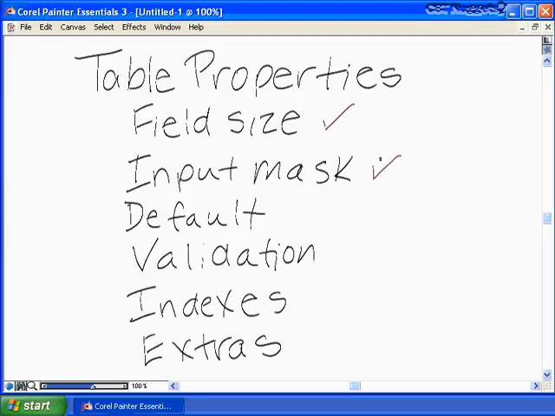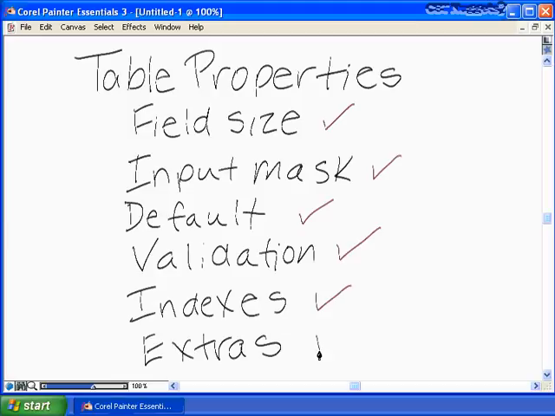Default also is going to help your users by giving them a prompt or at least giving an idea of what data typically goes in that field. We don't want garbage in our database, so we can set up validation rules and validation text to better explain that. Also, to prevent garbage, we can have required fields in our database. Indexes are how data is stored. If we don't have indexes, then when you do a query, Microsoft Access, and all databases for that matter, do a whole table scan and look through all of the records that exist.